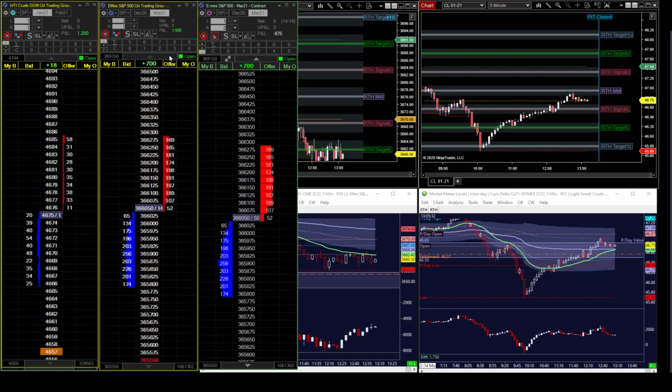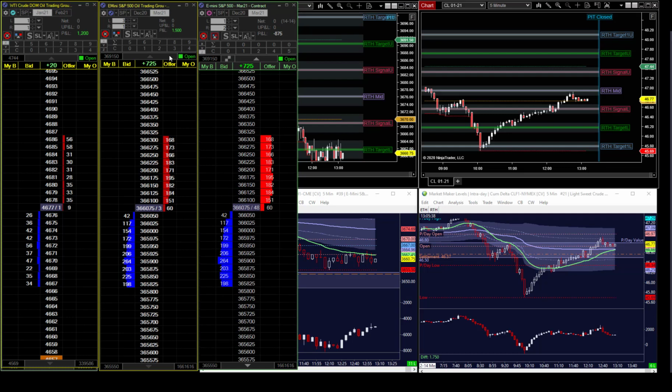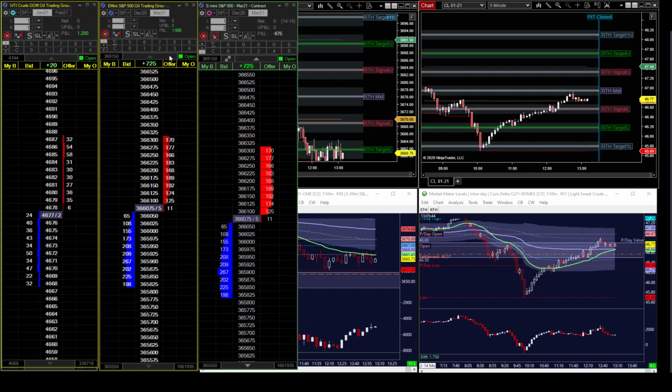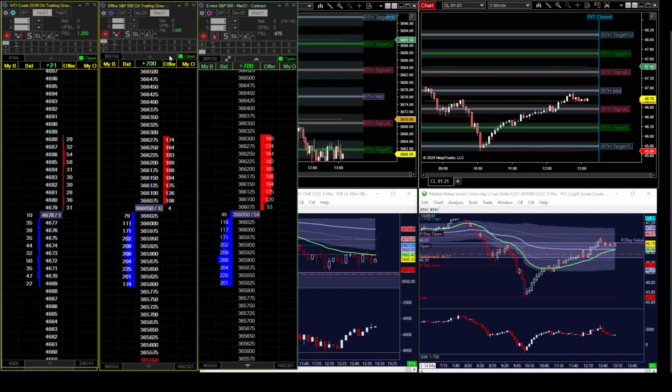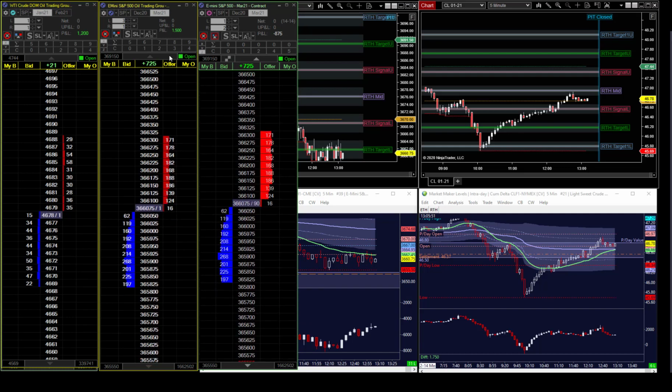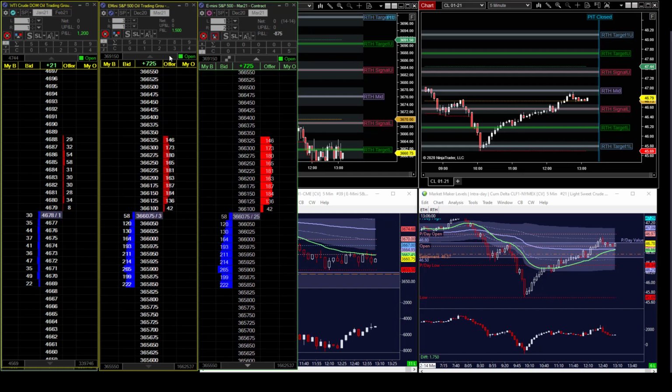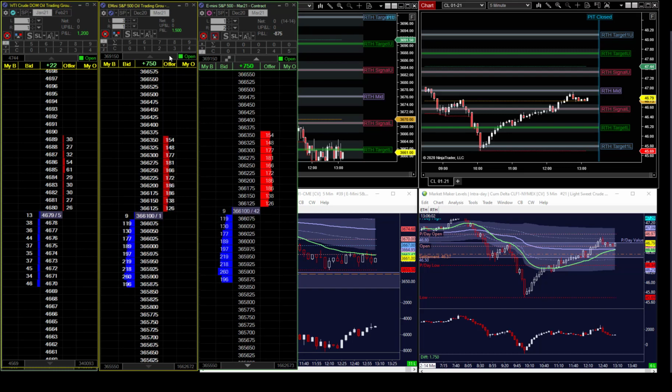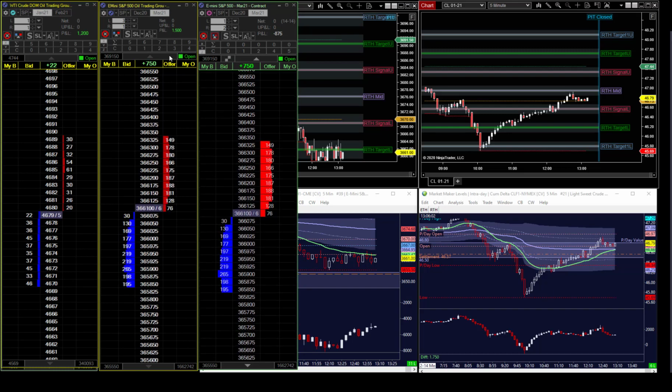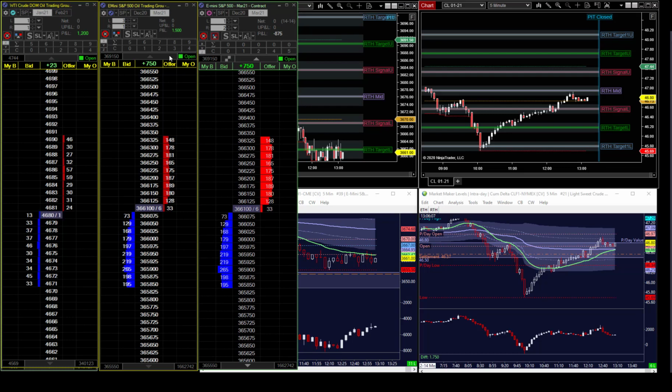But the reason I show you this up front is I want to be completely candid and completely clear with you that I did take losing trades prior to what you're going to see on the screen. The only price ladders you're going to see on the screen are these two price ladders highlighted in yellow. That's my secondary account. The primary account that I started trading with today was the one highlighted in green. So I just wanted to make sure if you came in and saw me lose and wonder why you don't see that on this video that I'm going to show you in a few minutes, that's the reason why.